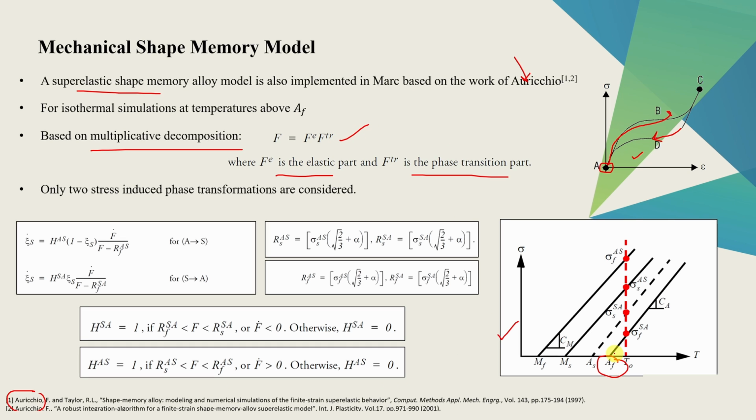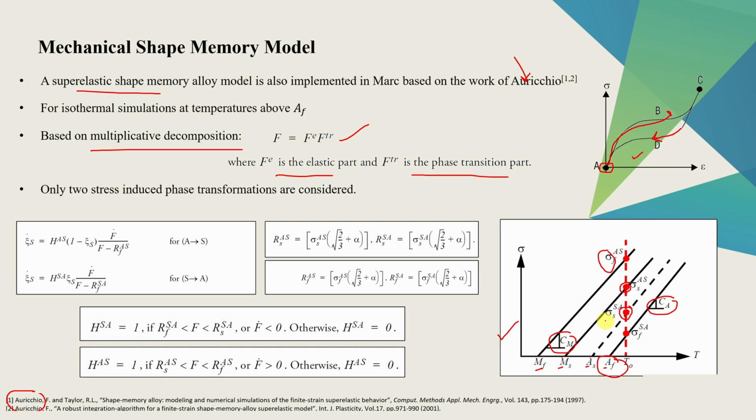Now the way in which we define these transformation temperatures, that is also changed. In previous model, we always define this MF, MS, AS and AF values for 0 stress. That means these points. And then we define these 2 slope values, CM and CA. But in this case, we will define 4 points which are shown over here. Let's say if we are loading, then this point will be stress at which austenite will start converting to martensite. At this stress, austenite will be totally converted to martensite.